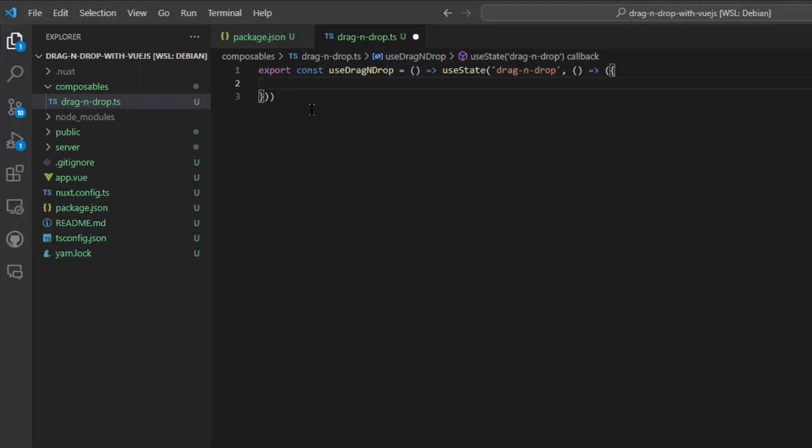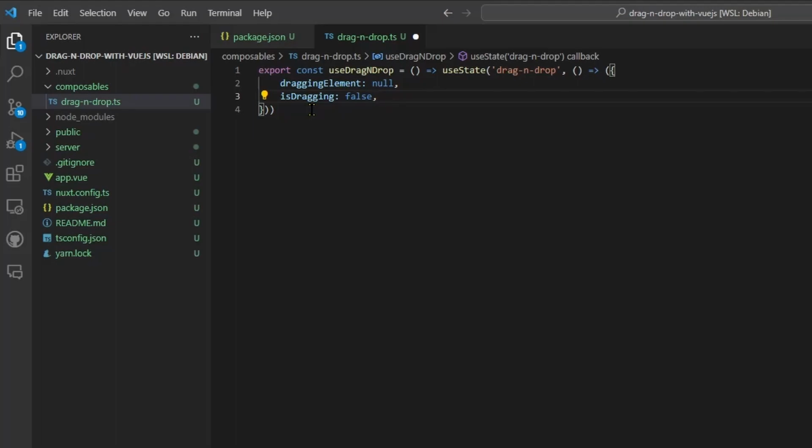First thing we're gonna have to store is the element we are dragging. And this is an HTML element, so it's gonna be a div or, I don't know, everything that is an HTML element. So I'm gonna name it dragging element and it's gonna be null. Then I'm gonna set here if it is dragging. It is a state that is true or false, just so the application can understand if something is being dragged. Then we need to store if we're dragging over something, because in this project we're gonna be dragging items from a column to another.